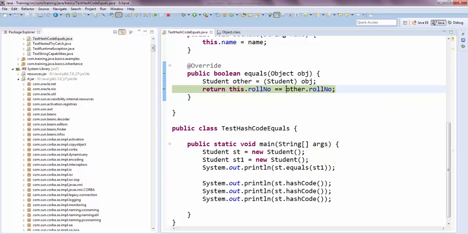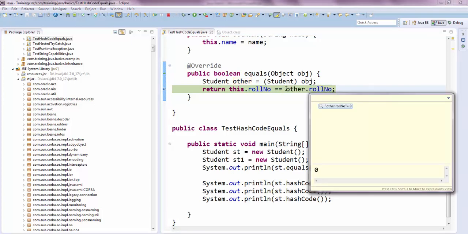This is the reason, if you remember, I have asked to use wrapper classes instead of primitive, because I have not given the roll number. Okay, and trying to execute the equals method of two students, it is giving me true because I have created roll number as an int primitive type, whose default value is 0.